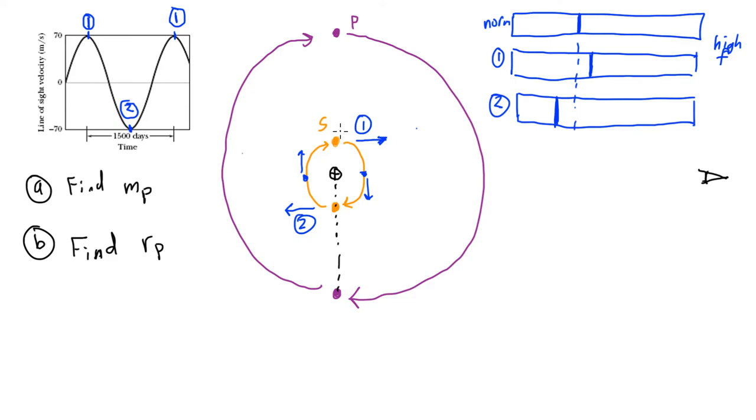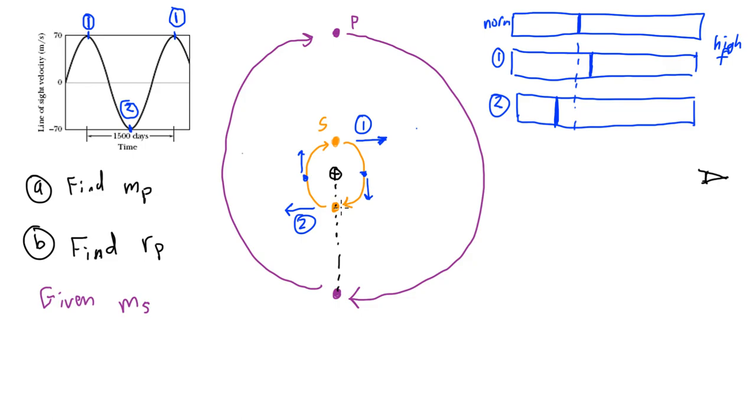And what you're going to have to use is your Kepler's law stuff to find the radius of the planet's orbit, because now you know the period of the planet's orbit, and you are given the mass of the sun, or the star, sorry. You're given the mass of the star. So given that, you should be able to find the radius of the orbit using Kepler's law, because you have the period, right. So I guess what I'm going to tell you is look at B first, okay? B is easier.